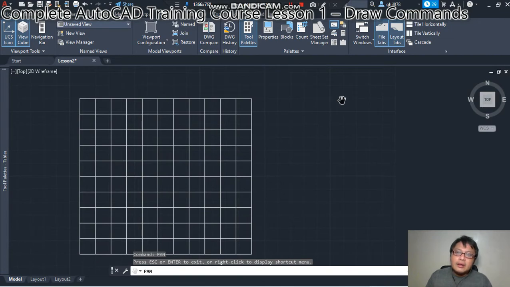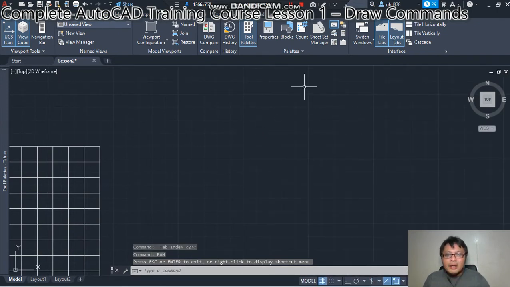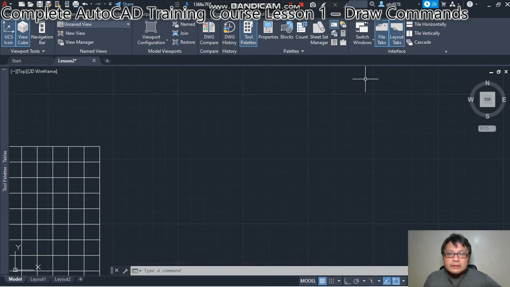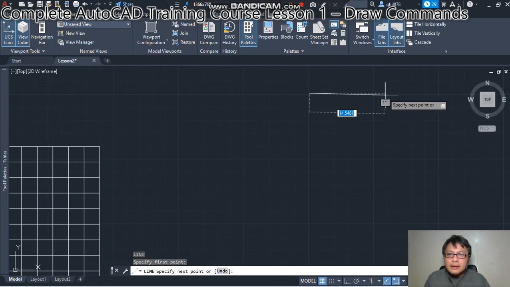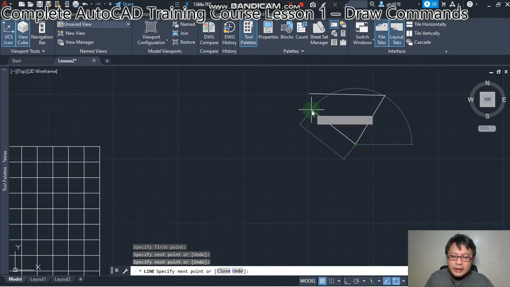Let's say we want to draw something here. So enter. For example, I want to draw a triangle in this area where the base is somewhere here. So let's draw a line, L. Then close it.